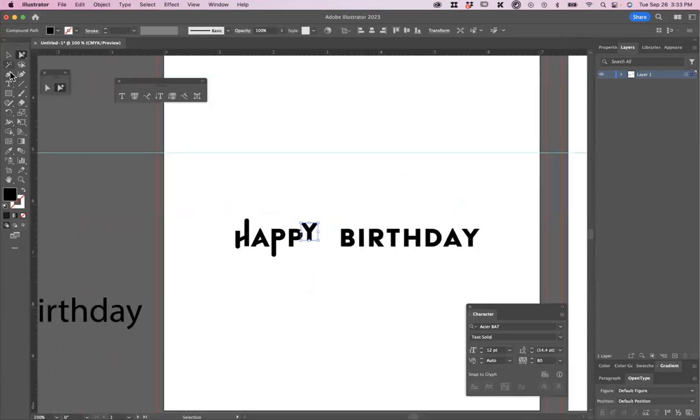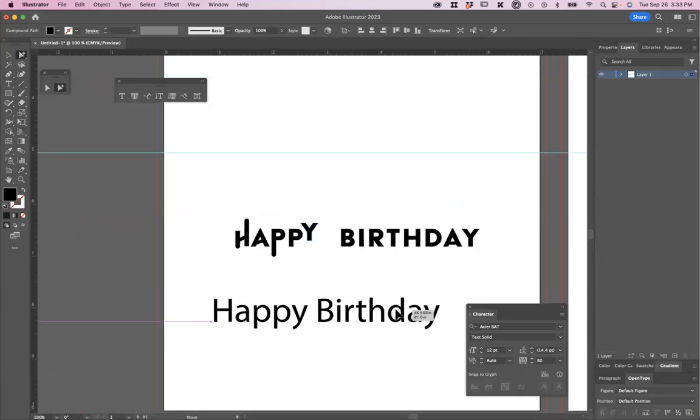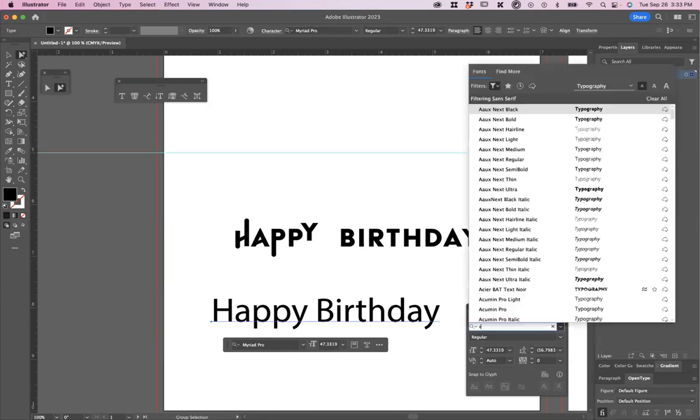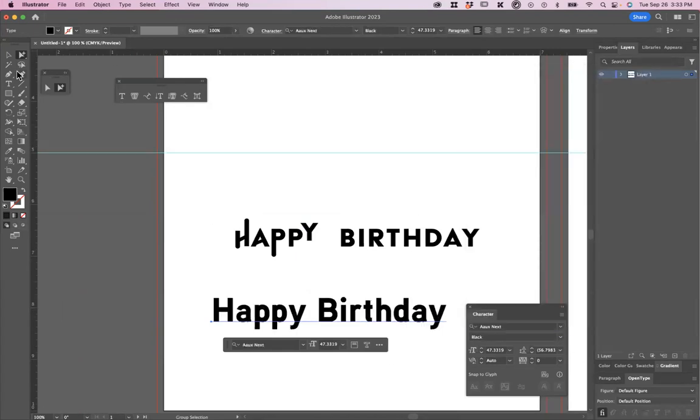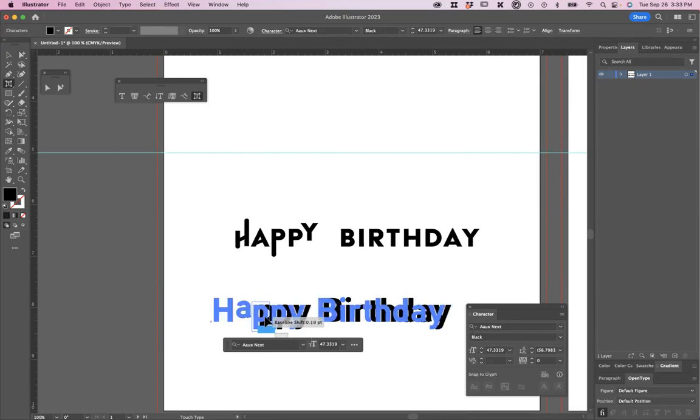If you're doing this tool right here, so hidden with the type tool, remember, you got this touch type tool. This tool will allow you to move individual letters whilst it's still editable type. So I could drag this one up there, for instance. With the letter P, I could move this further over, or I could move it back that way. You could also notice that there's a little circle above here. So I could also rotate the letter forms here. Maybe bring that one a little bit closer, maybe move that one up, maybe move this one here and rotate it.